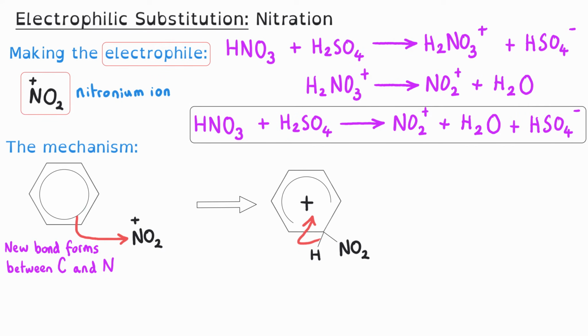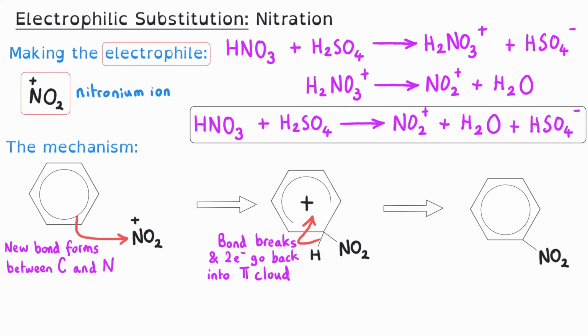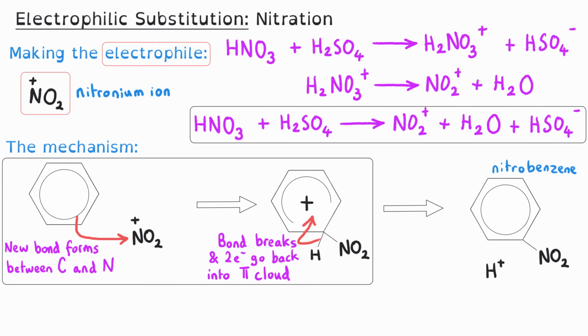And so we show a curly arrow like so. And this curly arrow is symbolizing the bond breaking and the 2 electrons from that bond going back into the pi cloud. And so we produce this compound, which would be referred to as nitrobenzene, and we produce the hydrogen ion that has been replaced by the nitronium ion. If you've been asked to simply draw the mechanism, you just need to show this section. We don't need to show the structure of the organic product unless we've been explicitly commanded to do so.